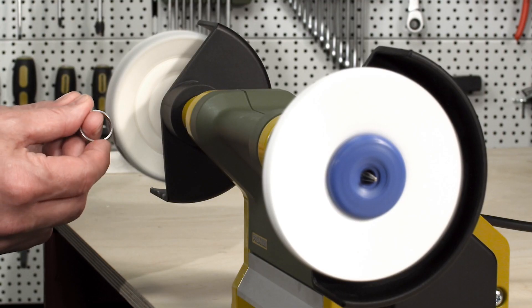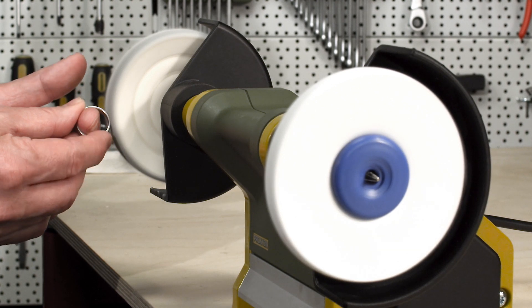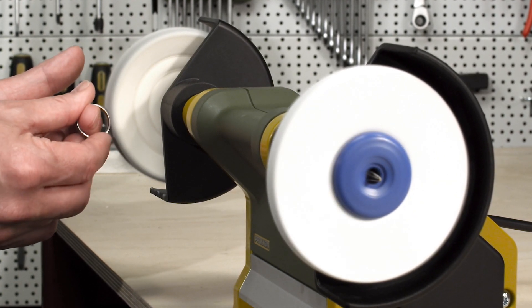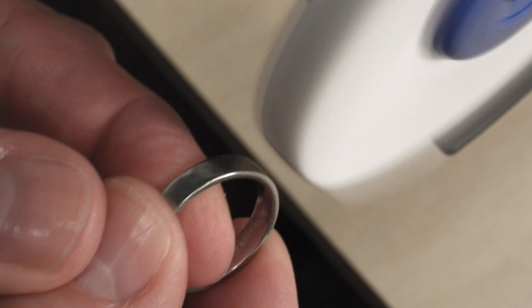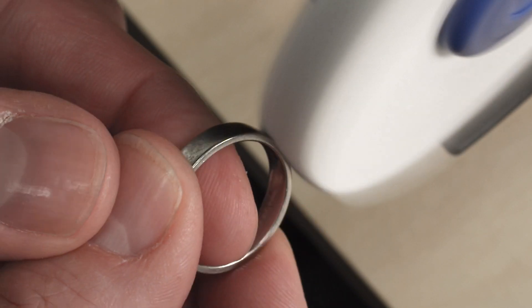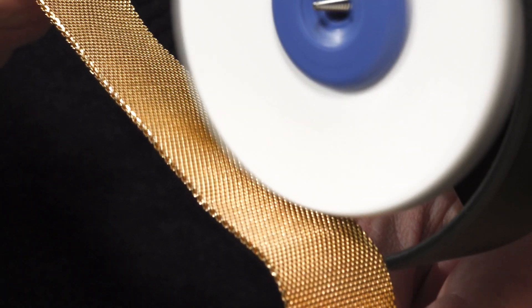Since both polishing arbors can use different polishing wheels, preliminary work and final polishing is possible without having to change the polishing tool. Smaller but also larger jewelry can be polished effortlessly.